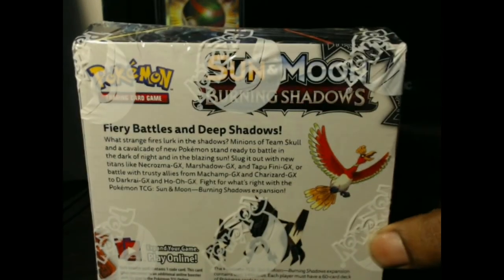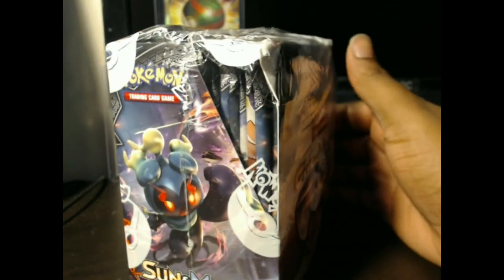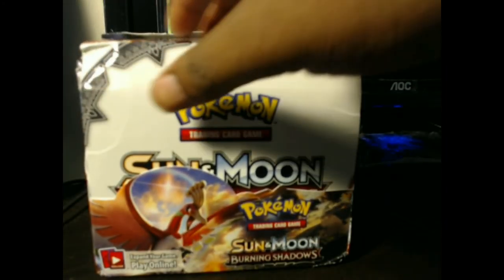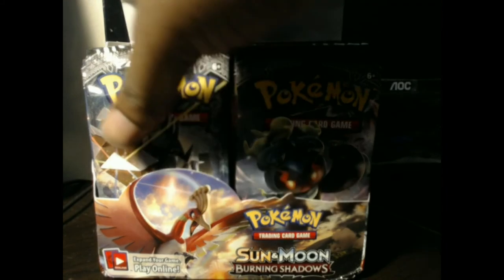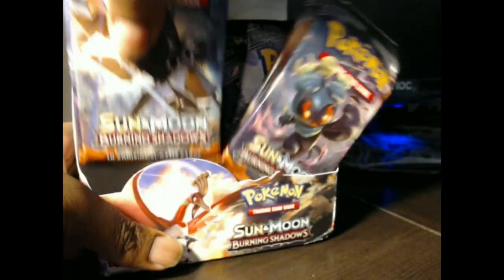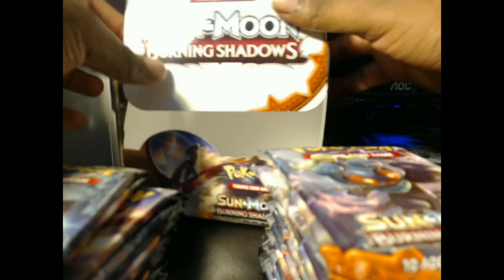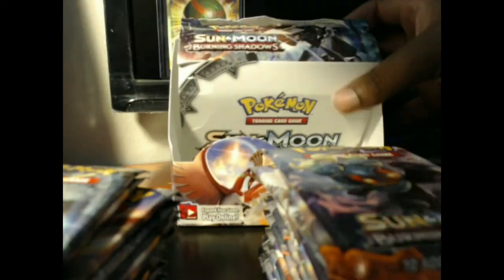See the back of it. Got the Ho-Oh and the Necrozma, Tapu Fini on the side, Marshadow on the other side. All right, so see, the box did get damaged, so we gotta probably do something about that. How do they do that? I don't know. Oops, dropped a secret rare.